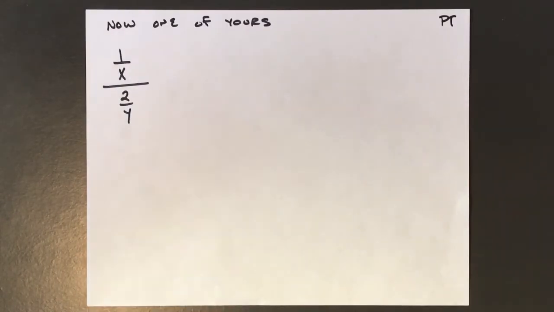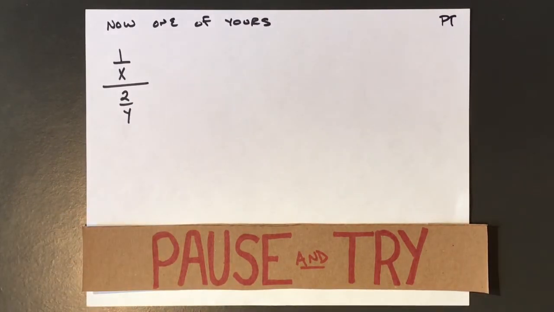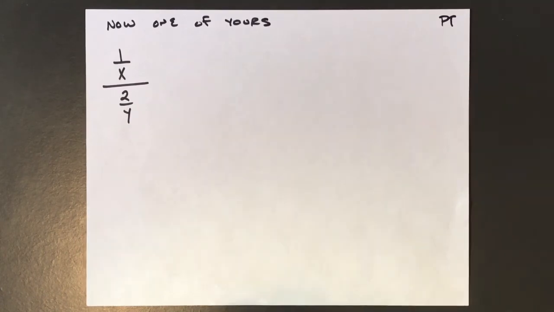Let's go ahead and look at one of yours. You can find this one in the document you should have open in front of you. And this would be a good time for you to go ahead and pause and try this on your own. So pause your iPads, try it, and then come back. All right, you're going to watch me do this in fast forward. Let's see how quickly I can do it and if it matches up with yours.